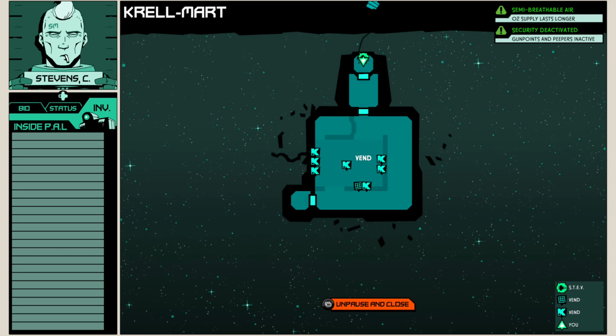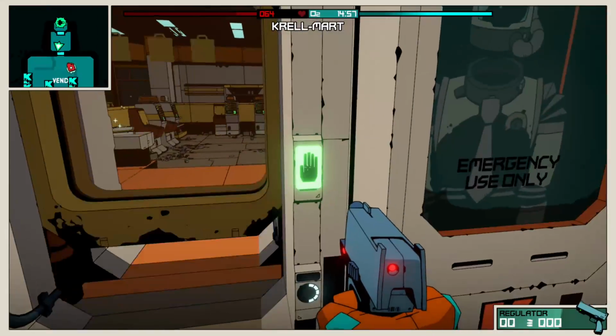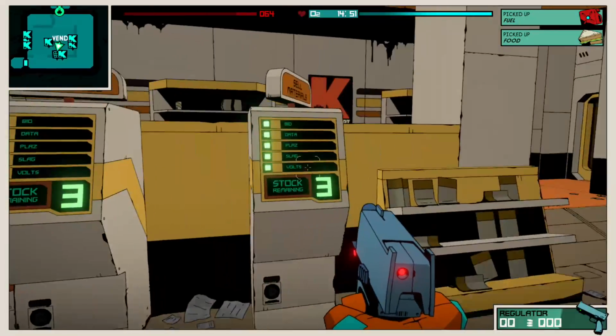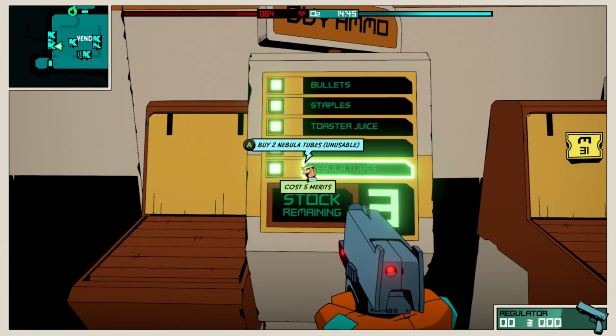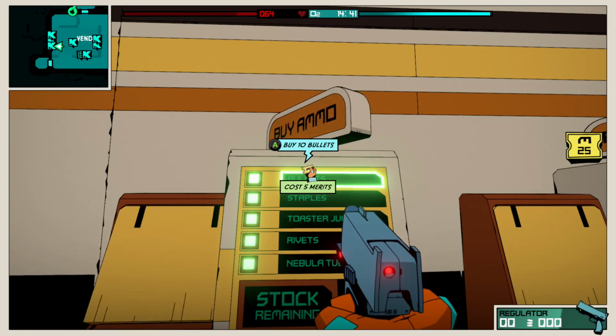Alright, these are vending machines apparently. So maybe that's almost... Buy fuel. Buy materials. Sell materials. Buy ammo! Oh! Bullets! Bullets! Yes!